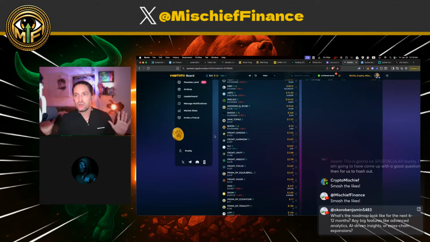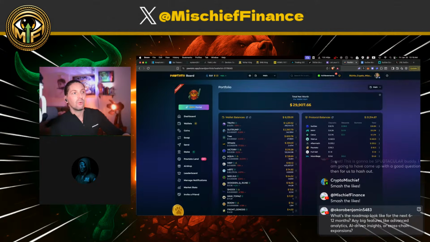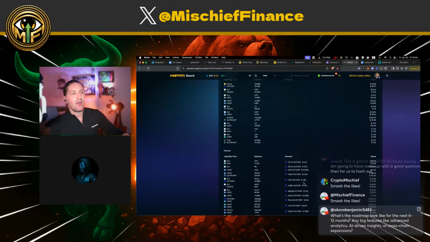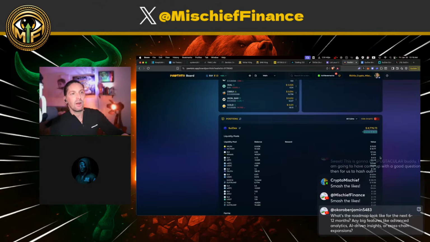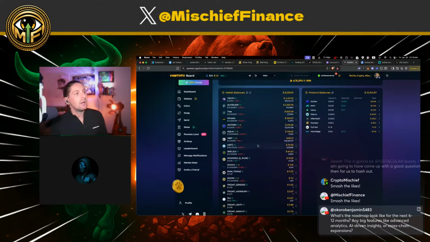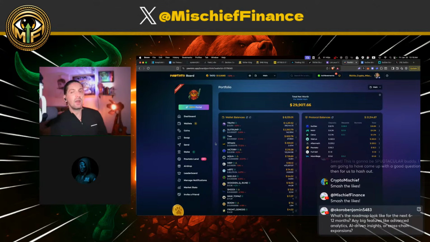So now we have two amazing trackers basically for SuiDeX. We have Pawtato and we have Noodles as well. So on Noodles, you can chart and see the dynamic movements of your SuiDeX positions. And on Pawtato Board, you can see the raw rewards coming in, your raw positions, how much is in each pool, how are they changing, and how much rewards do you have to pull out and play with, right? So that's Pawtato Board. Anything I missed, Furley?